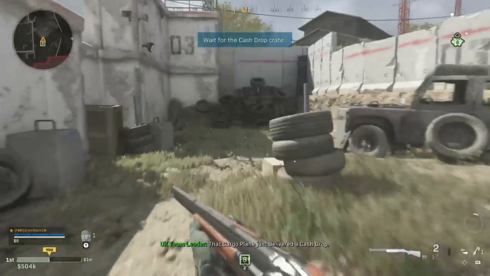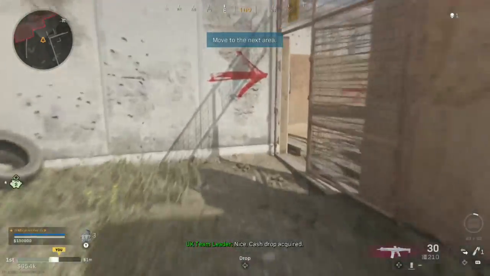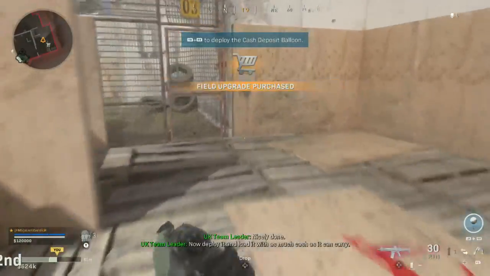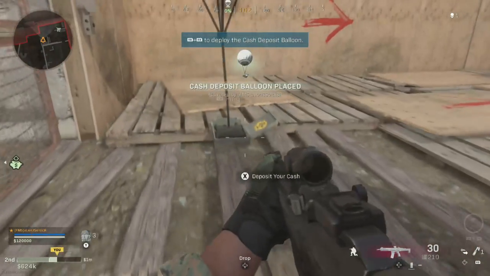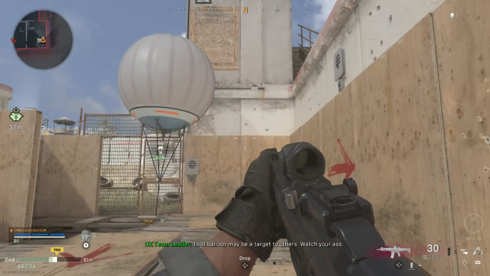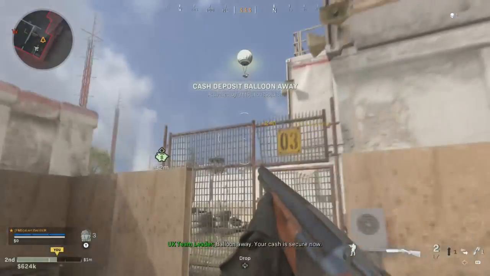That cargo plane just delivered a cash drop. Approach the cash drop and loot it. Nicely done. Nice, cash drop acquired. All right, let's move to the next area. Purchase a cash deposit balloon from the buy station. Nicely done. Now deploy it and load it with as much cash as it can carry. Load it up with your cash before the timer runs out. Nicely done. That balloon may be a target to others. Watch your ass. Away. Your cash is secure now.